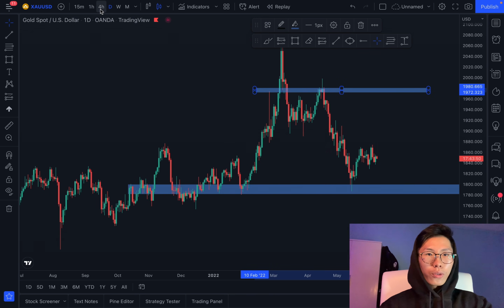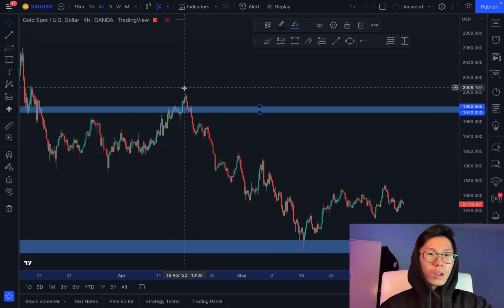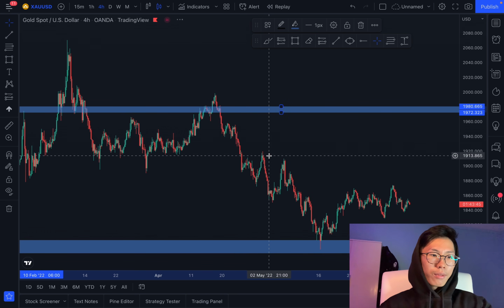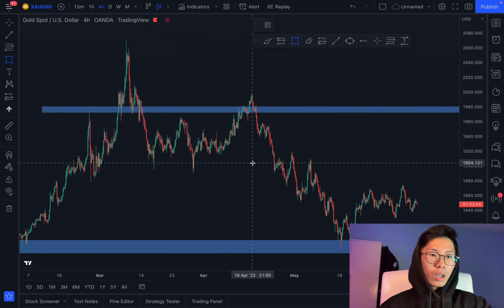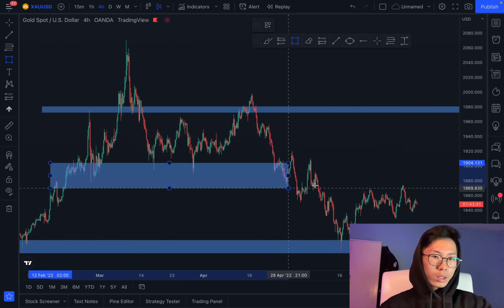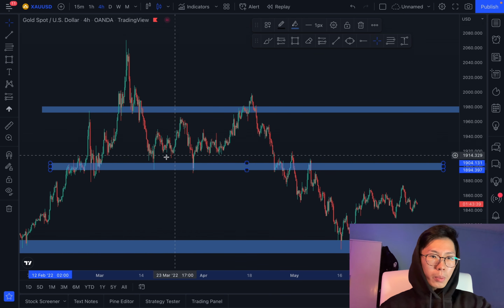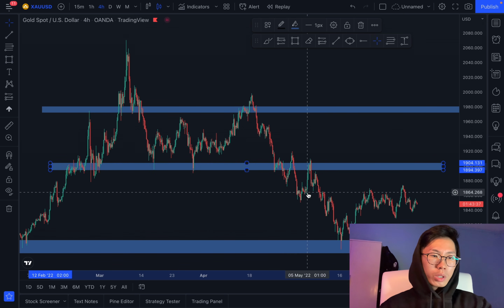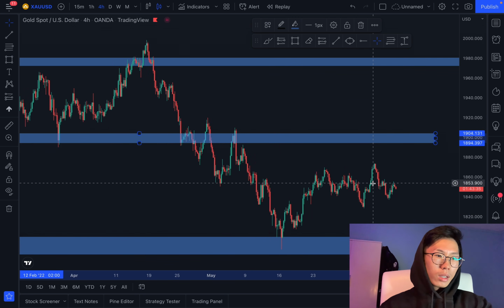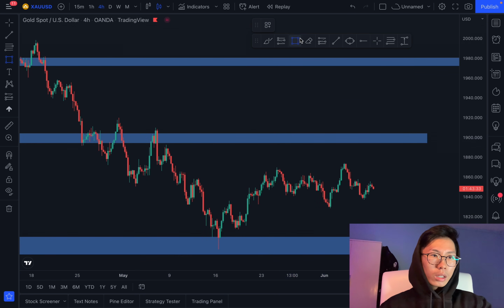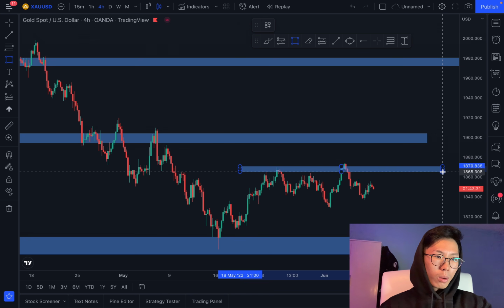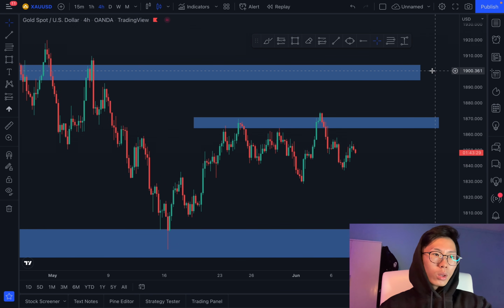Then go down to the 4 hour time frame and look for mini support and resistance levels. So I went down to the 4 hour. I see right here there's a little support area, right here support area, but it has now become your resistance area, right? And even recently there is this little resistance area being formed right here. So right now price can do a few things, right?